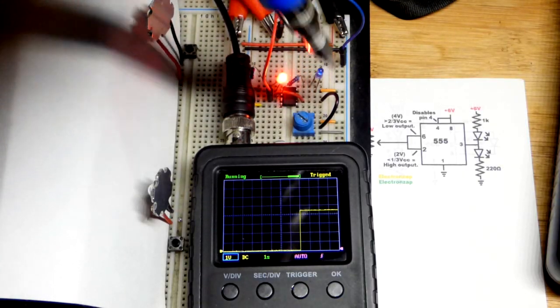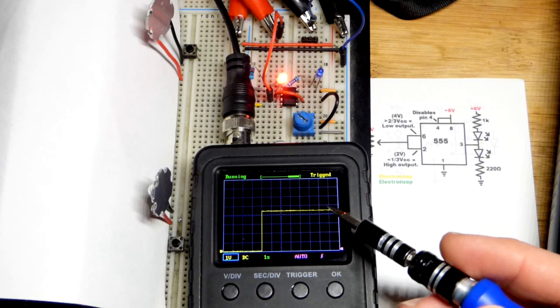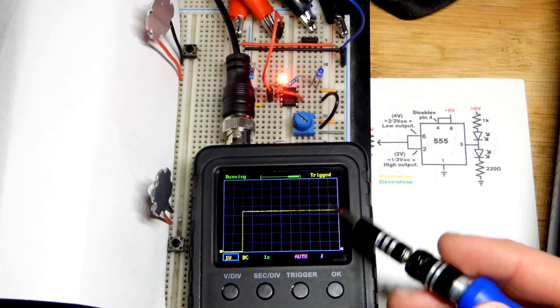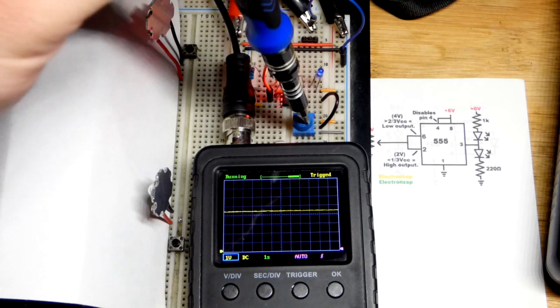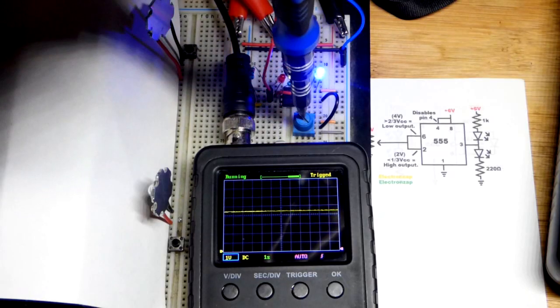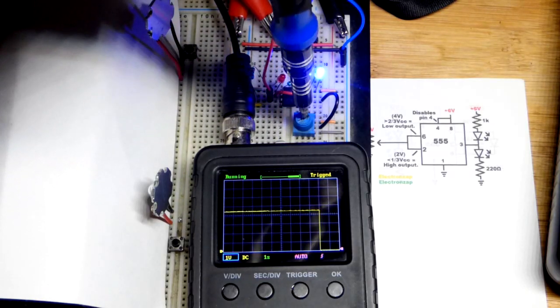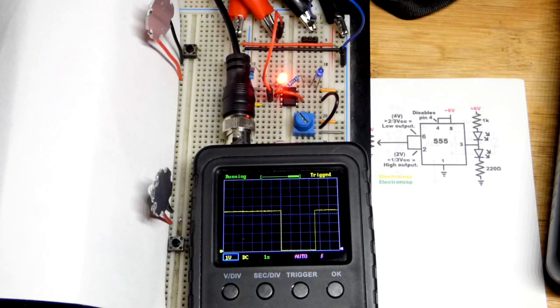Always remember, with the 555 timer, the NE555 or the micro 555 timer usually fall probably about a volt and a half short of the positive supply, just from the transistors that are made with it. There's other 555s that go rail to rail, but those two do not. The NE555 is very common.